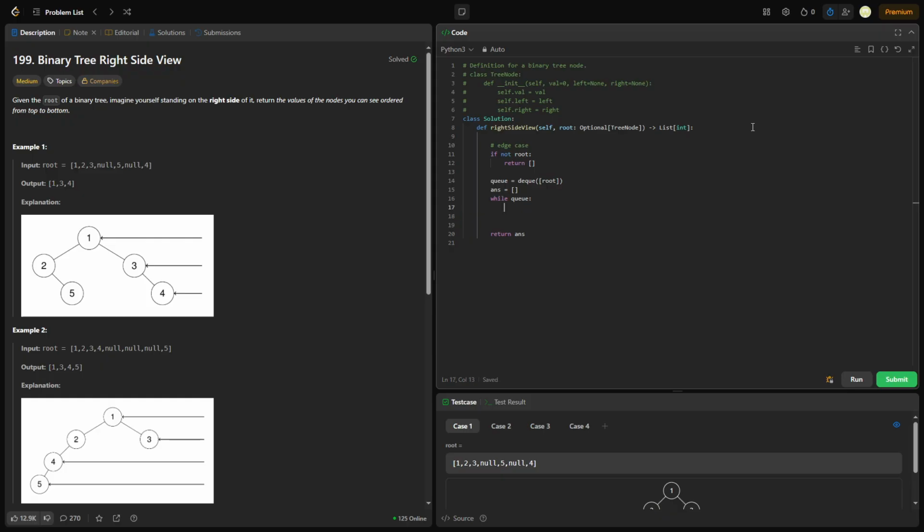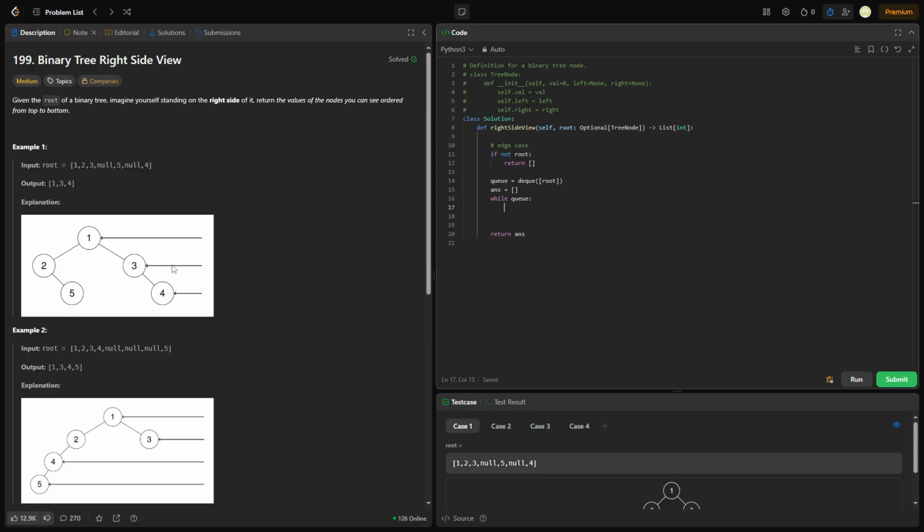Now in this queue, because we're adding child nodes of particular nodes, we need to define what range of nodes we're looking at. For example, if we add the nodes 2 and 3, and we're on this level, we obviously only want to handle the first 2 nodes, because if we add this node here and this node here to the queue as well, do we want to process 4 nodes at once?